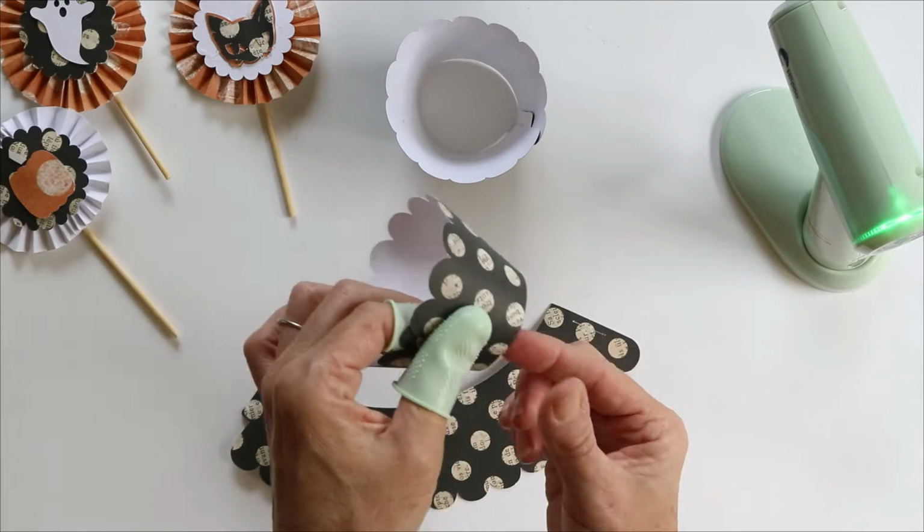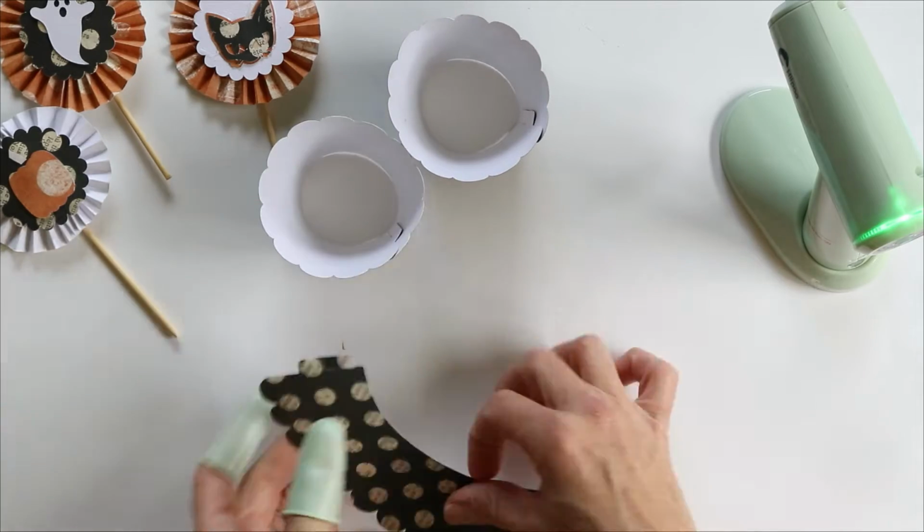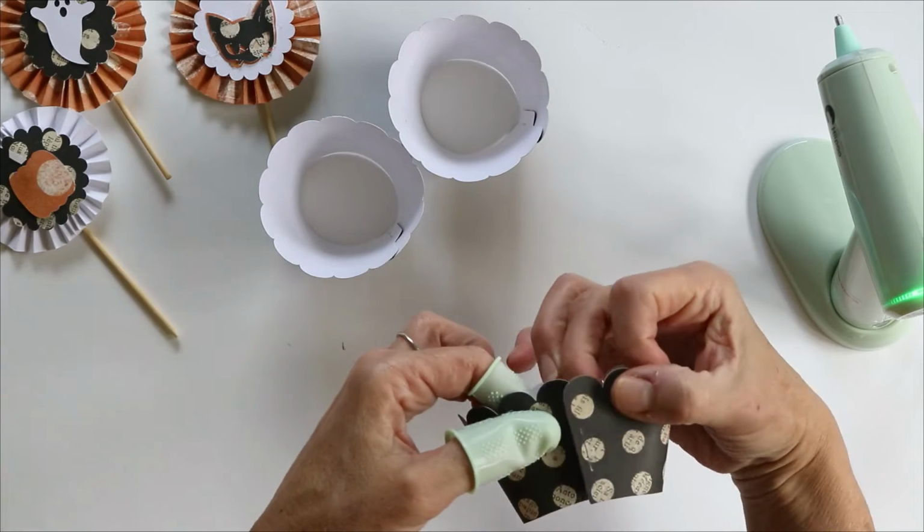So now I'm going to finish up these little cupcake wrappers. You can also use these for birthday parties and other seasons as well.